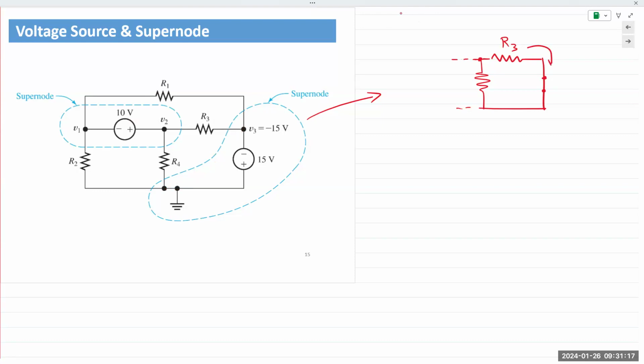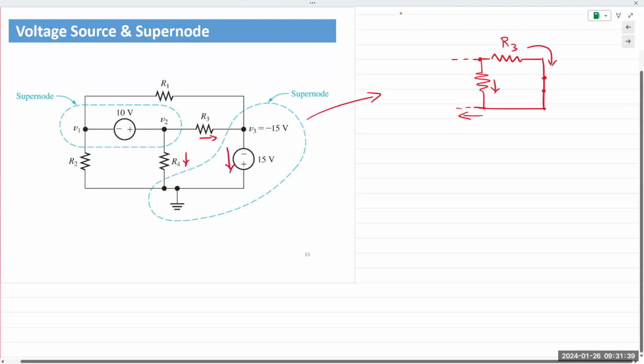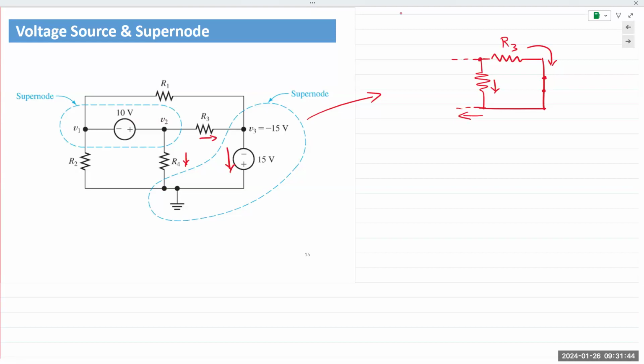I can have current R3 going this way, and depending on what current direction I've chosen, I would have both of them then going this way. So if this was a branch of the circuit, I cannot assign a current here. It would just be an extra variable, and that variable would have no answer. I could label it IS1 and IS2, and I cannot describe IS in terms of the node voltages. So we simply short it out and write a KCL equation.